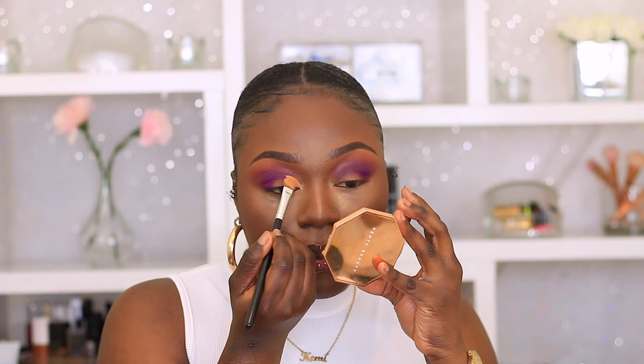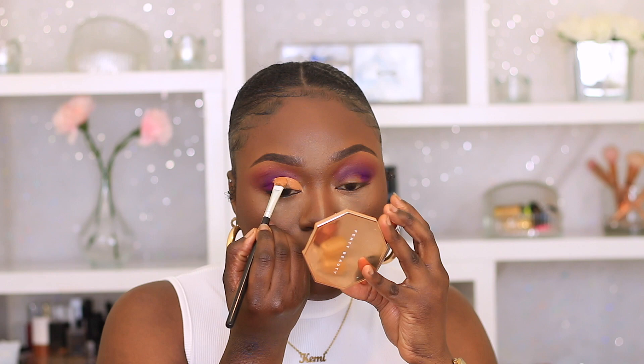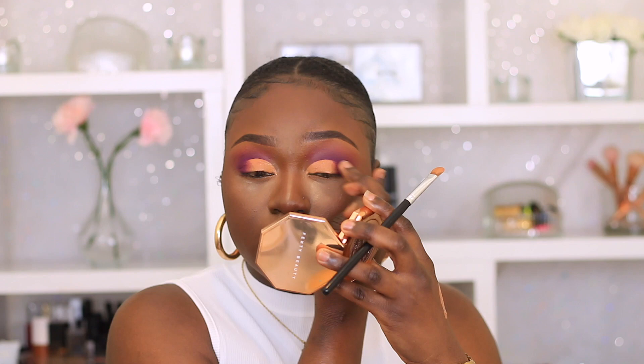So now I'm just going to cut my crease — you guys know that I love a cut crease. I'm going to try a halo eye next, just because I feel like you guys might be bored with the half cut crease. But honestly, this is the thing that works best for my eye shape. I'm going to try to do more different types of cut crease so I'm not predictable. So I'm just grabbing a flat brush, grabbing a concealer, cutting my crease, and blending the edges using my ring finger. Now I'm just adding the purple shade again to my outer corners.